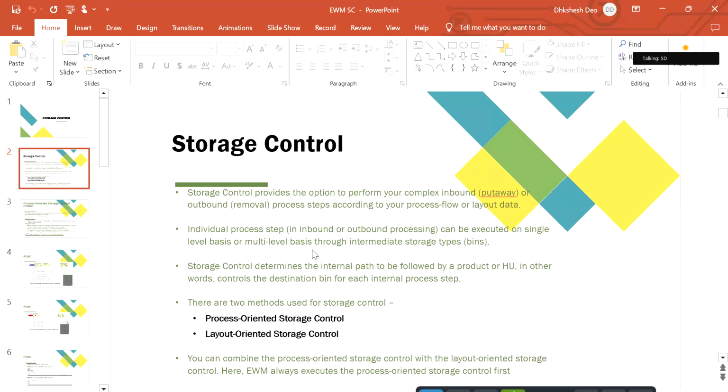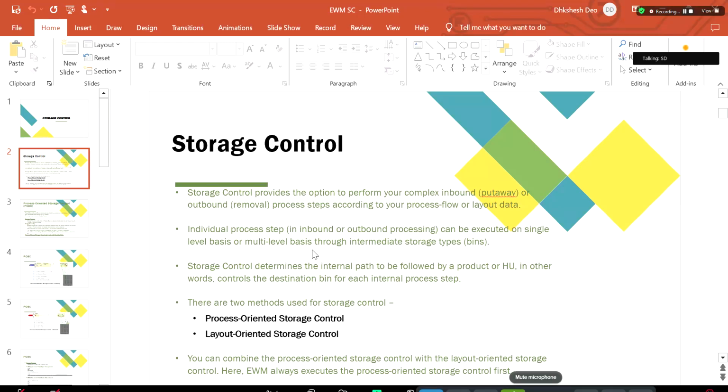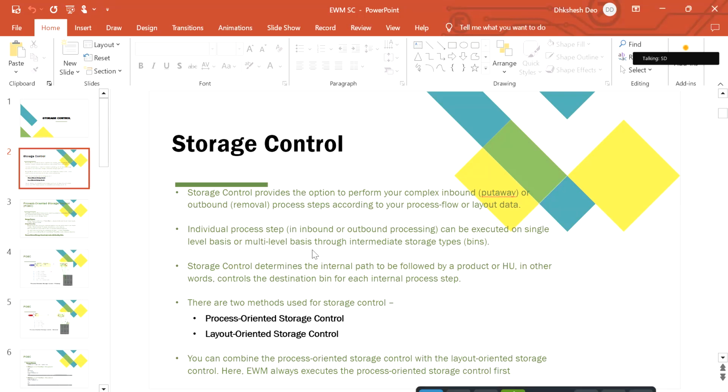Currently, once you are doing picking and put away, from the GR area you determine the destination bin, or from the picking area you determine the GI zone or GR zone. That comes directly to our goods issue or goods receiving area. So this is the only one step involved.